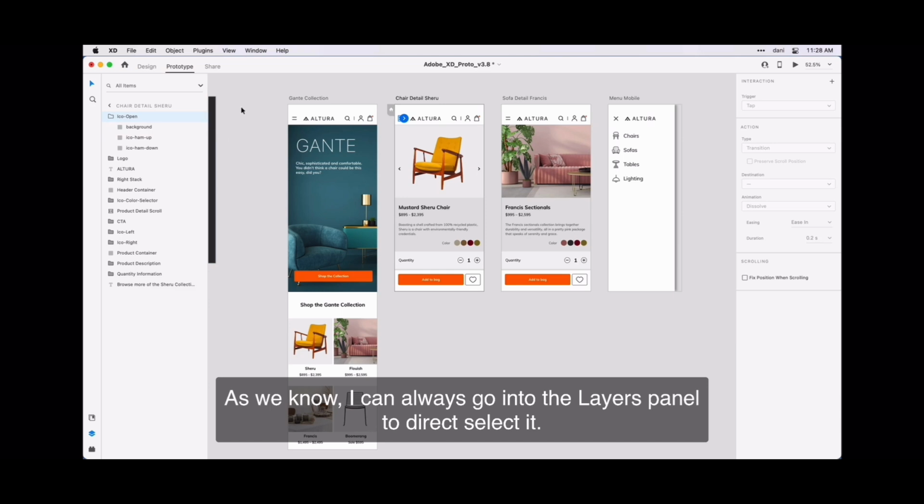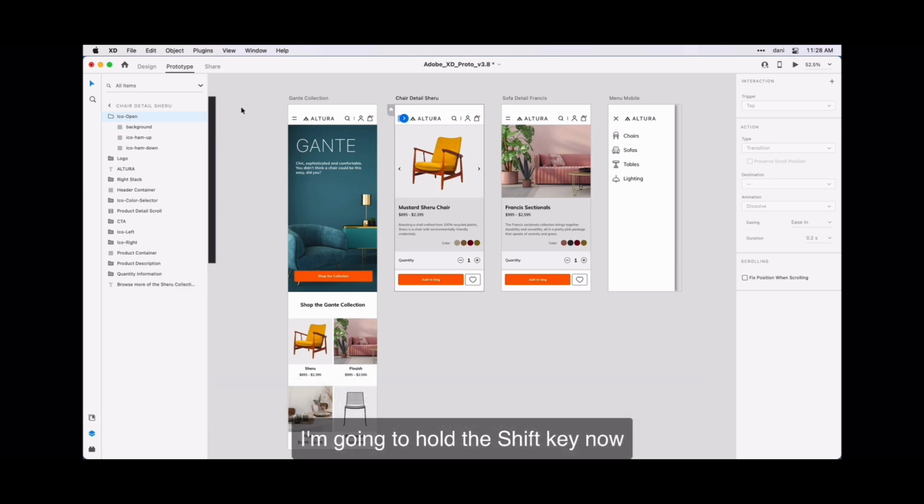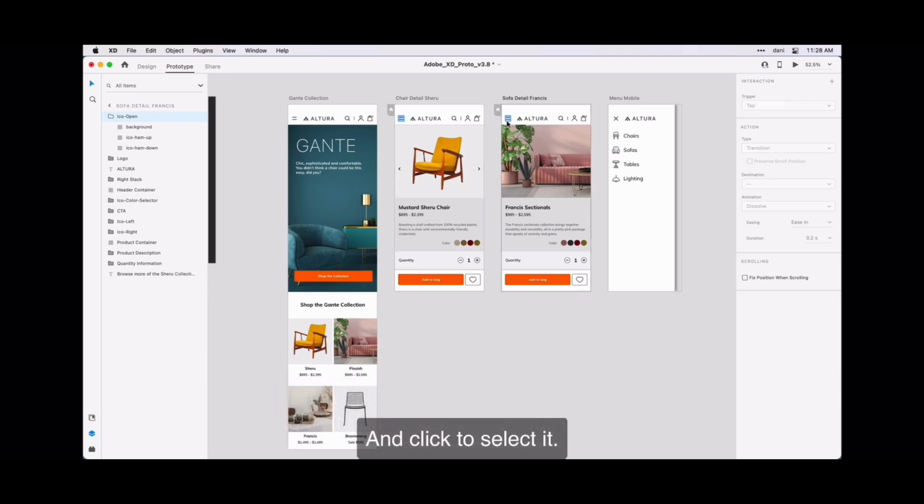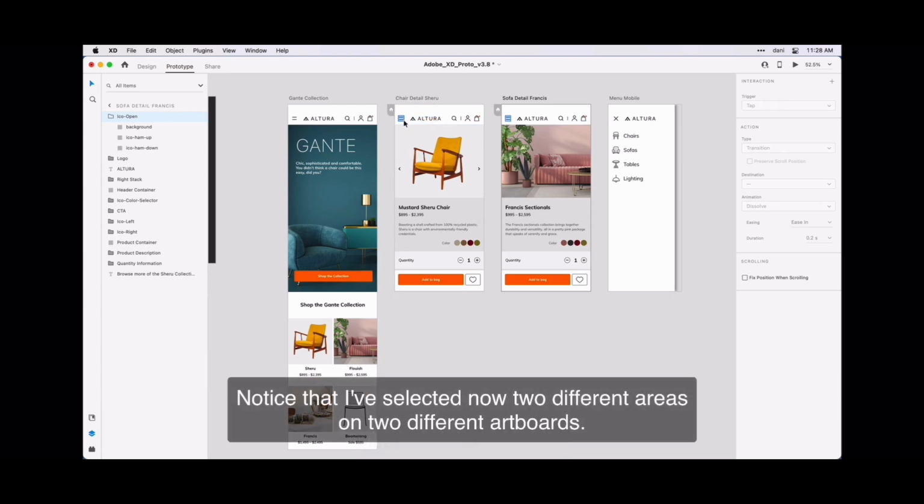I'm going to hold the shift key now and come to that second artboard to the hamburger menu there as well, and click to select it. Notice I've selected now two different areas on two different artboards.